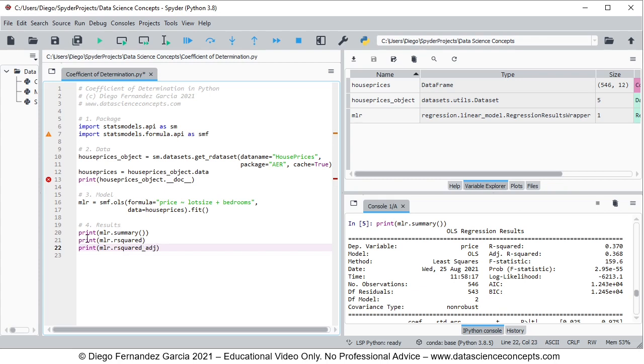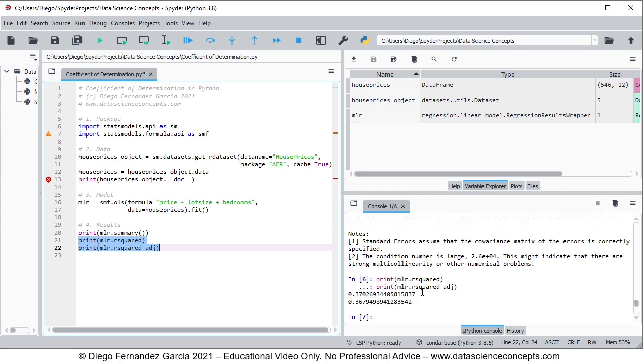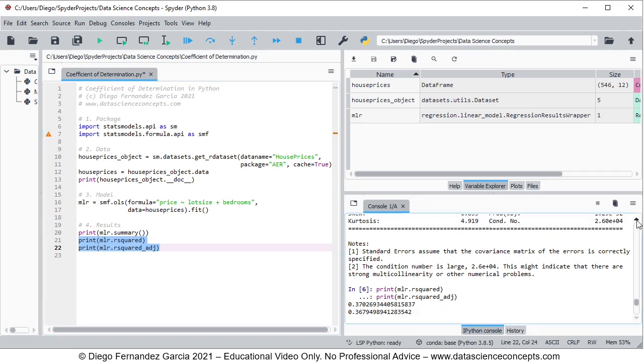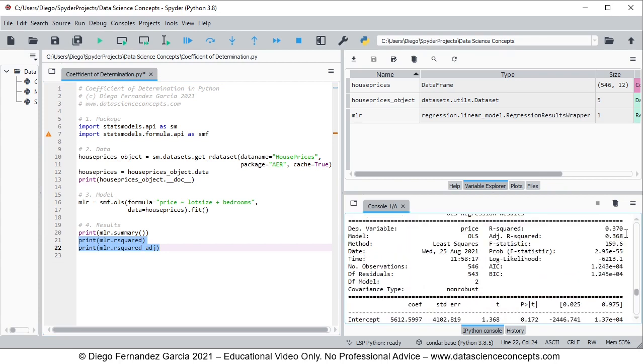So again, we select the two code lines and press F9 on the keyboard. And we see the two values being printed. First the R-squared and below the adjusted R-squared. And if we see these two values, they are the same as the ones we had right over here at the top.